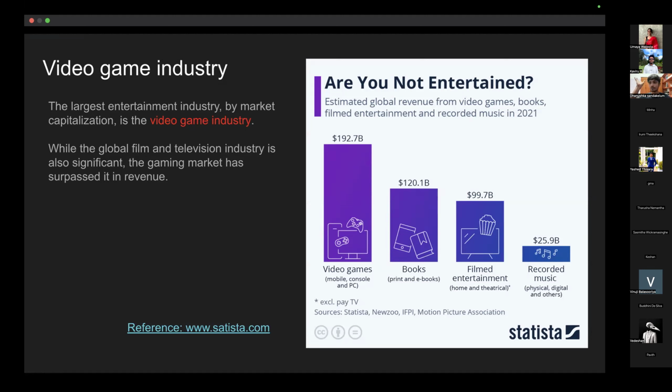And I know you may now wonder how it became such a global leader. And if it is such a massive industry, then why is it not popular in Sri Lanka? Why are many talented engineers in Sri Lanka not going into the video game industry? So these questions may come up in your mind. We will see why that is.